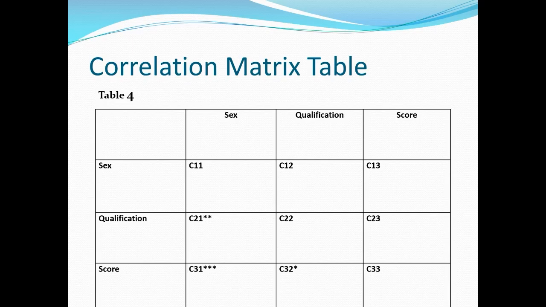Anything less is ignored, because it's not significant. If it's not significant at 10, 5, or 1, it is not significant at all and cannot be used for any predictive or any useful inference. That's what it means. So it has to be highly significant, three stars, or very significant, two stars, or significant, one star, as the case may be.